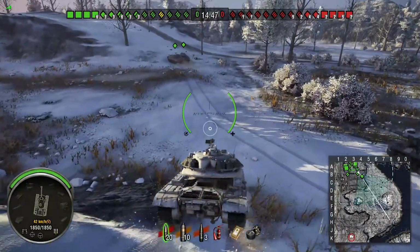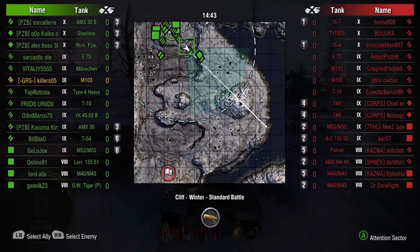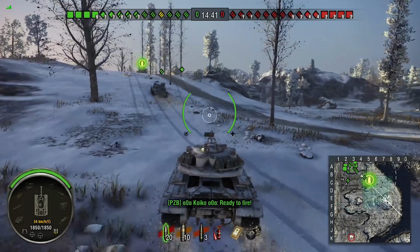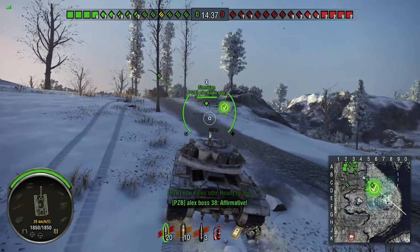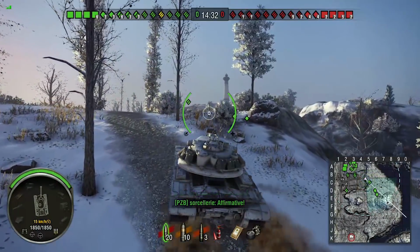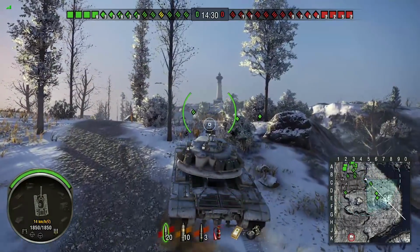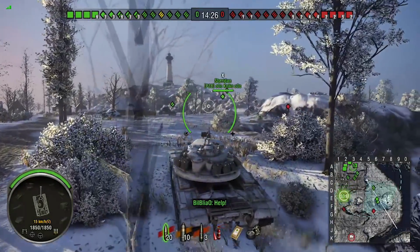We're on Cliff, a Tier 10 game. Straight away, four artillery on the enemy team, that's what we're going to take notice of. The M103 is a medium heavy, or heavy medium, whichever you want to say. It's not a full-bore heavy. It's not great, 34 kilometers an hour, which is the same speed as a Conqueror. The similarities with the Conqueror are alarming. To me, it's a poor man's Conqueror.